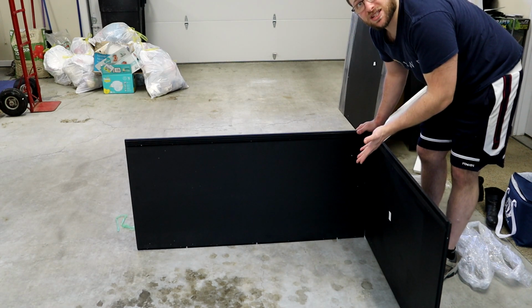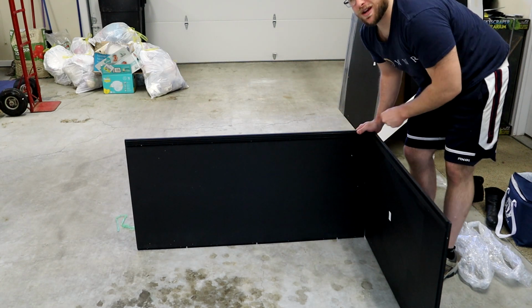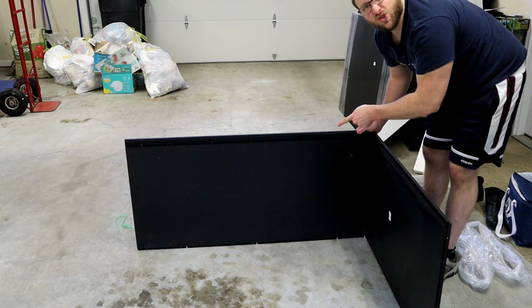You might need help with this step if it's a bigger enclosure. Sometimes these can get a little wonky if it's larger. My 6 foot and T100, I needed help with this step. So let me go ahead, screw this in.